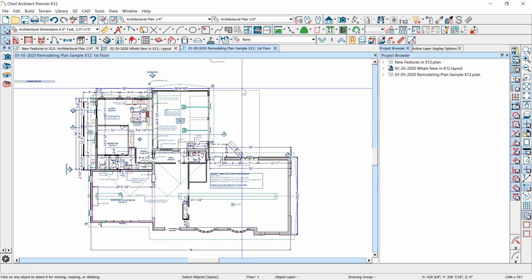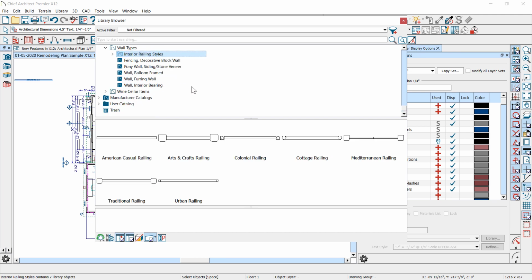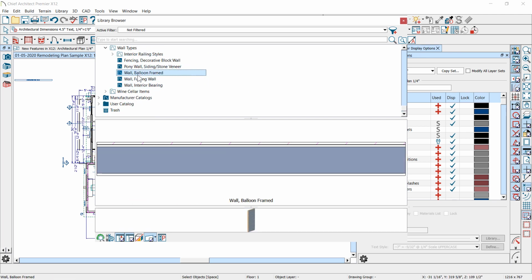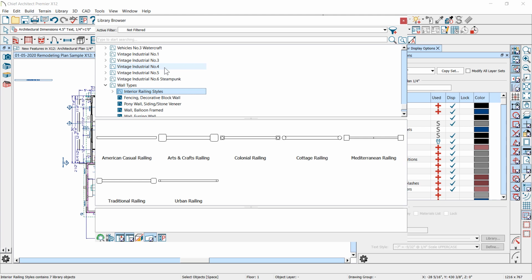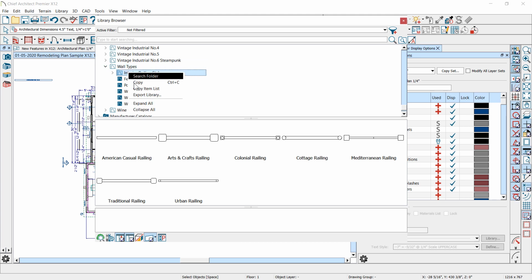Virtually anything that you put in Chief now can be saved into a library. So here's a few walls in a library. These are rail styles. There's another library that has a bunch of walls in it. At any time, if you're in X11 and you have walls saved in the library, you can export that library.